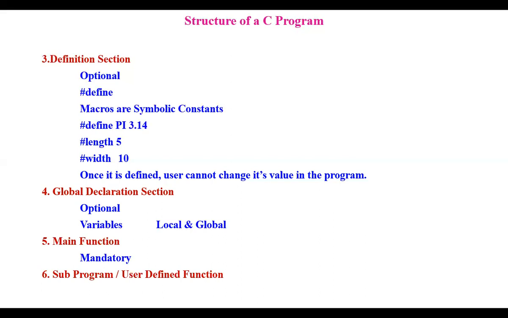Next comes the subprogram or user defined functions. As I told you, I want to calculate the area of a plot. For that, I need two variables, length and width, right? But every time I may not need any sort of subprogram. So this section is not a must. We can have it or not have it. This is again optional.